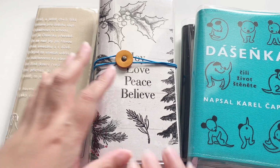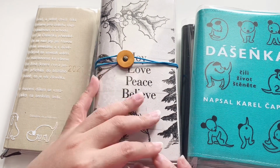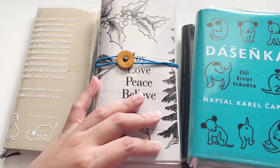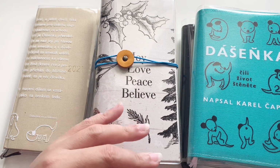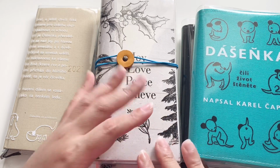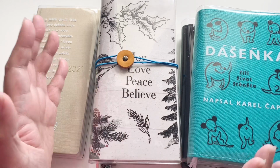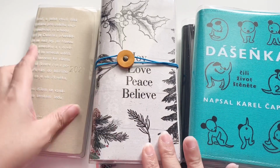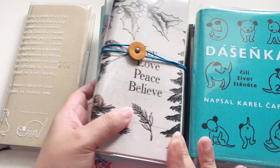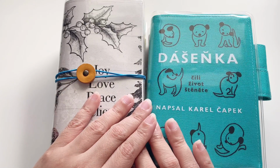Of 2022, I think I'm going to be very happy with this for the first quarter. We'll see next quarter if I'll need to change things up. Actually, I'm hoping that I don't need to change anything because there's always a time in between changing your system. There's always a time of confusion. So in order to lessen all of that, I just want to stick with the planners that I have decided to use this year. Hopefully that will work out.